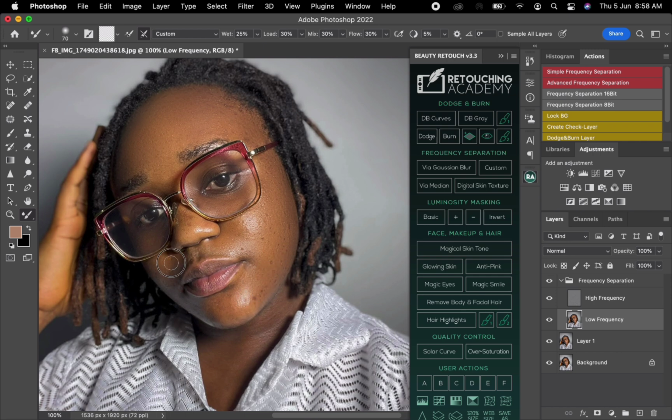So I'll just brush this part as well, then also this. And just blend it for it to look more perfect. Just blend it as well.